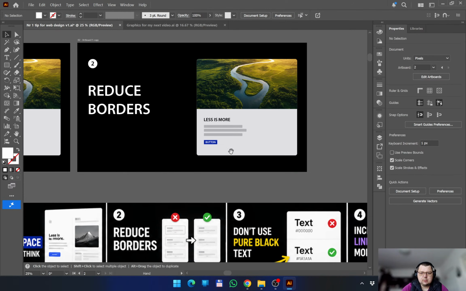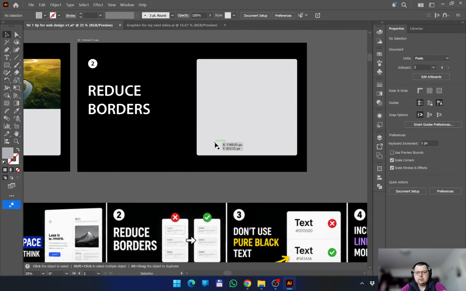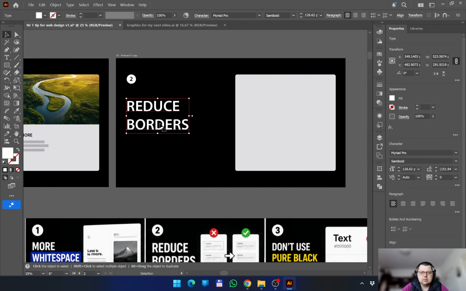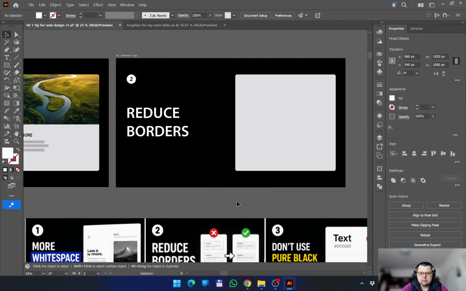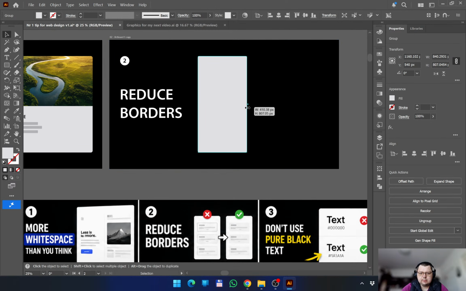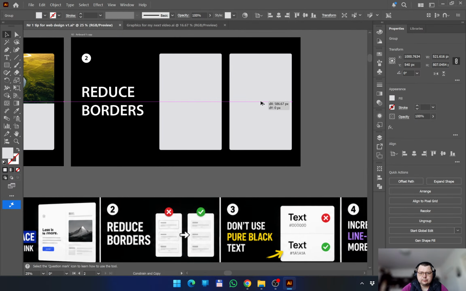Okay, so now I want to keep only the card. Let me align this with the background, and here I have another two cards.